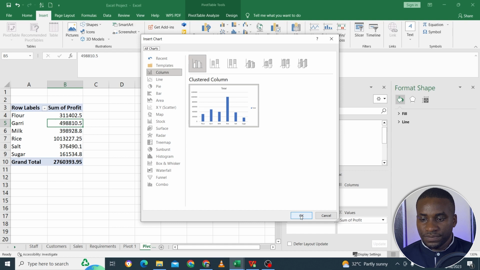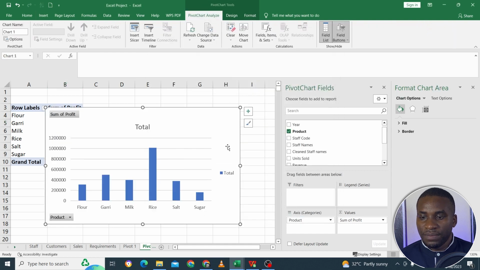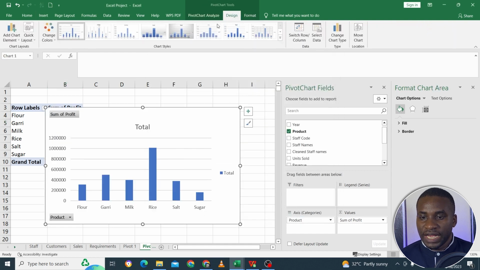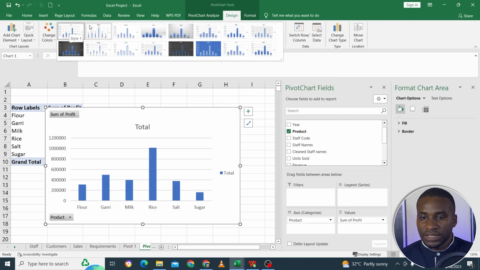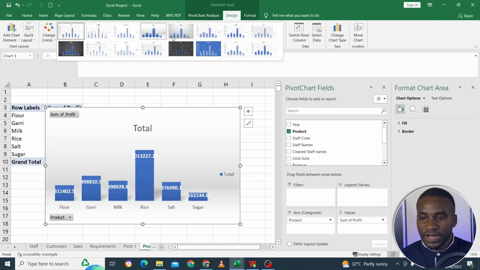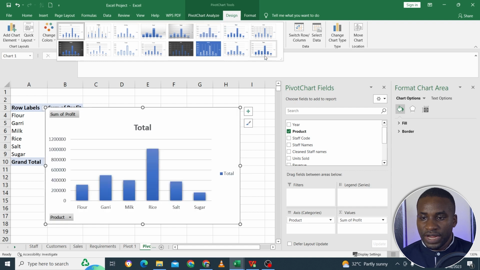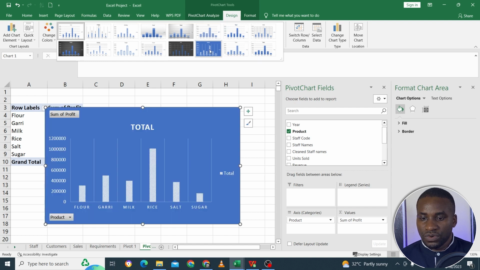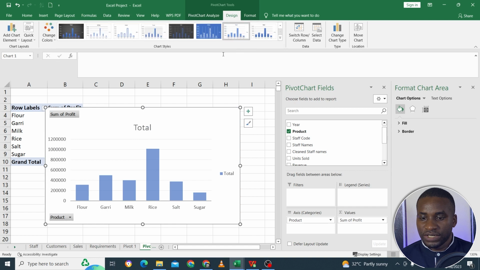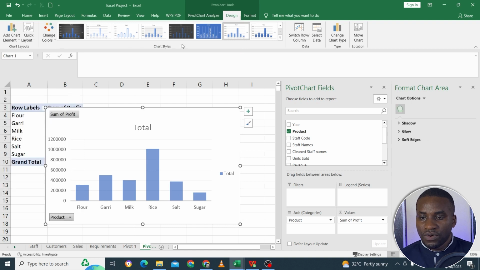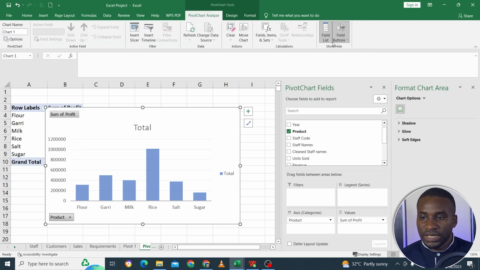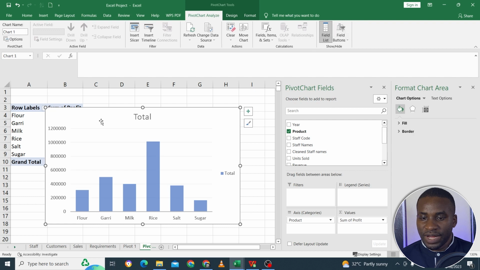I'll click on OK. And I can also go here, and then we go to design, maybe look at something a bit more interesting. Let's say I'll just select something there just to highlight a few things. So you could pick up any one. I'll just take this one. Then again, I click here. Remember, we don't want these filters, so we will go back to the chart here, take it off so that it becomes a normal chart.